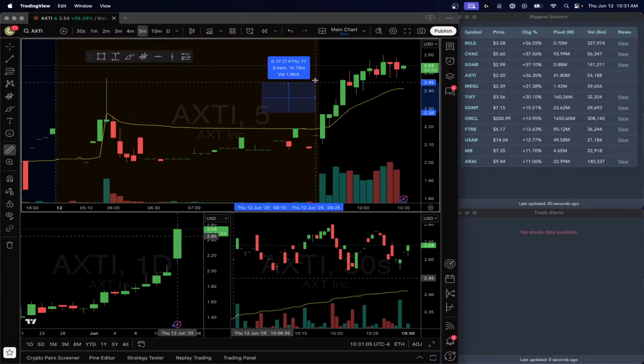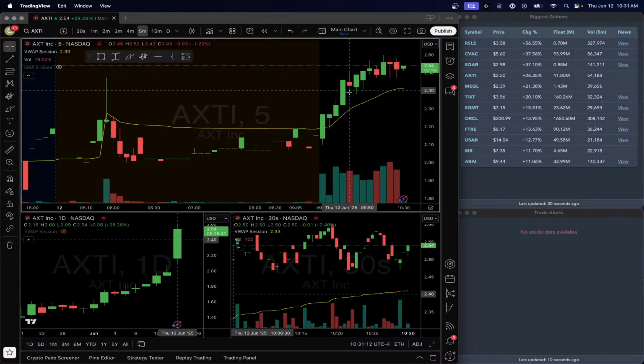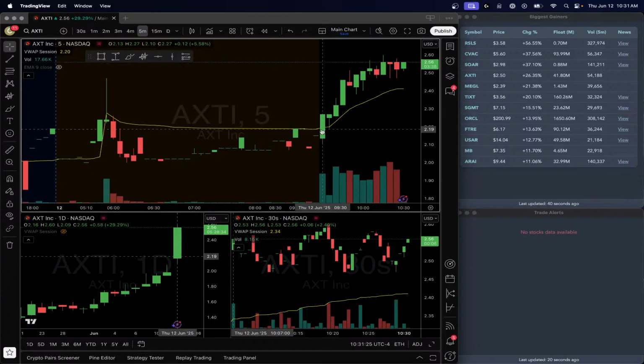Now it ran up and then it got the low here, so you probably got 14 cents out of that. Maybe sell half, move to break even, and see what the rest of the day can net you. That's what I'm talking about with the opening range. And that's the type of trade that I take sometimes. And then I wrote the code last night to alert me for that.